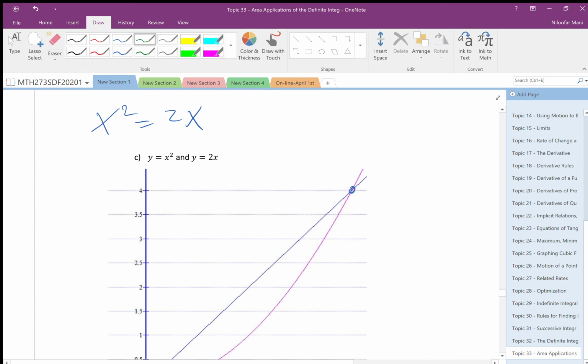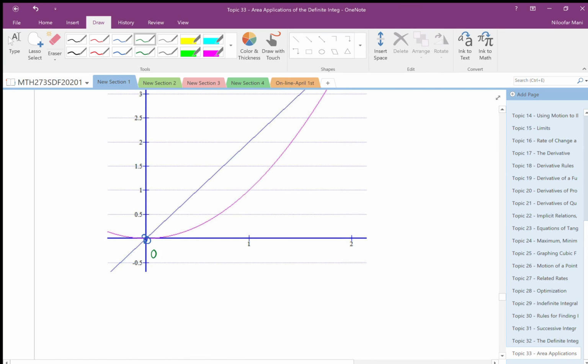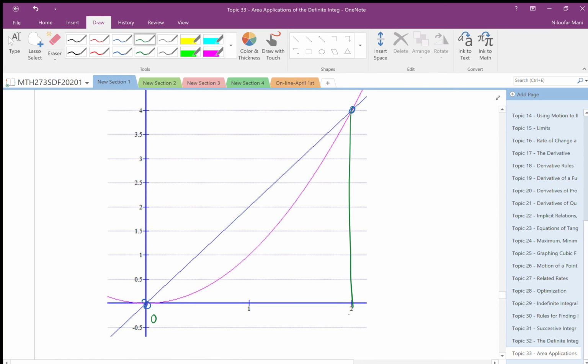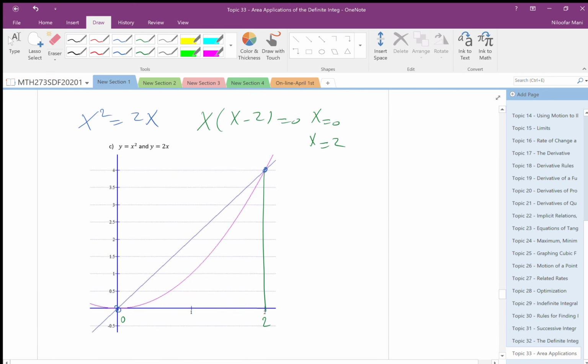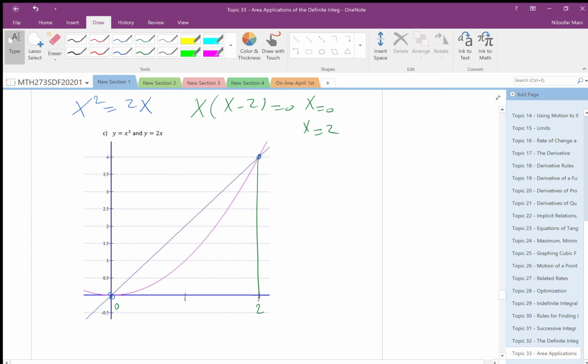Mathematically, the only time you can cancel from left and right is when you have a number. But when you have x, you have to make sure. Okay, so x times x minus 2 equals 0. X is 0, x equal 2. Okay, so this is 0 and this is 2. And I can see it on the picture, yes? But in the exam, I don't have the picture, so I have to find it. Okay, so the answer is, which one is upper? Okay, so I can see the line here, and I can see this one here.